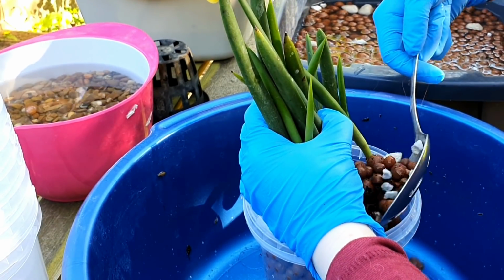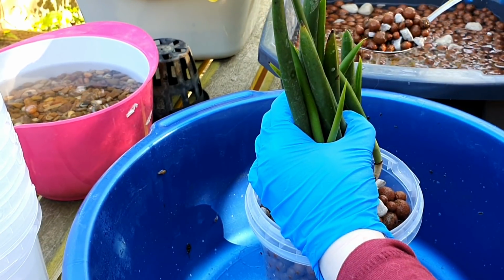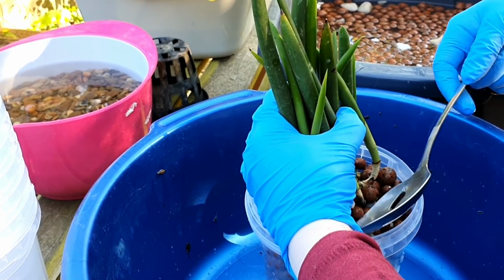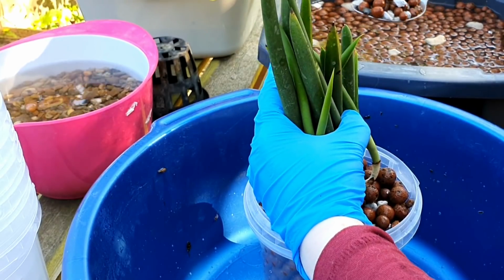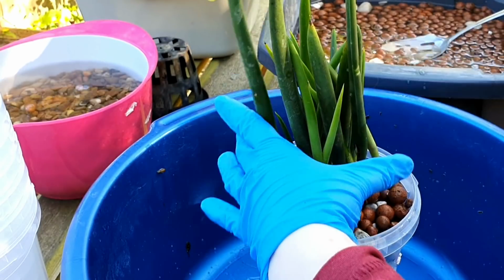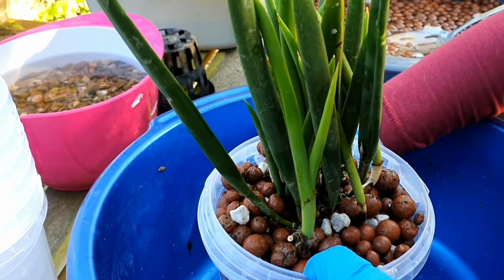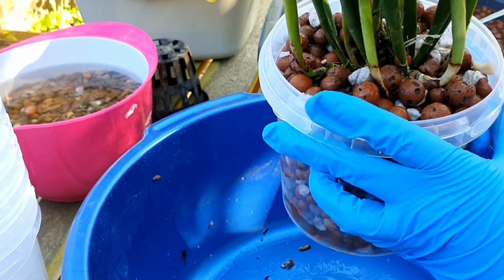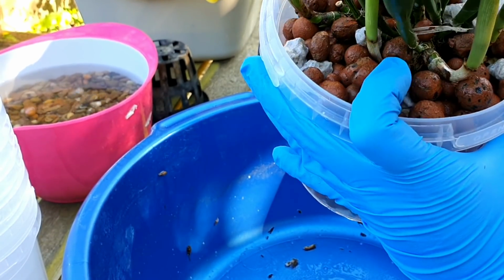particles because there's always going to be air gaps because they're spheres or irregularly shaped in the case of pumice. But the contact points are where the water is going to wick from, so any big gaps are going to cause problems. So I'm just going to fill around with that and then put a top layer of the non-wicking smooth river pebbles. And for these orchids, because they're Cattleyas, I'm not using the horticultural grit, which is the fine grade.